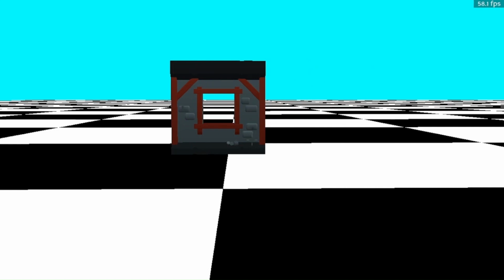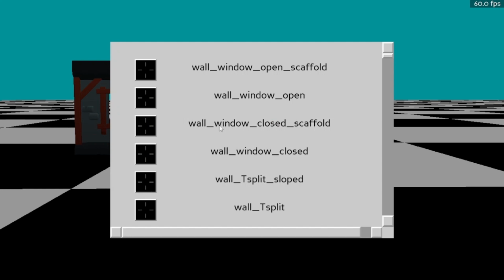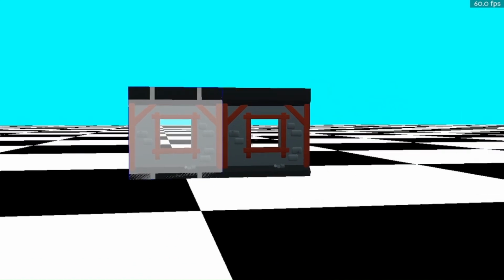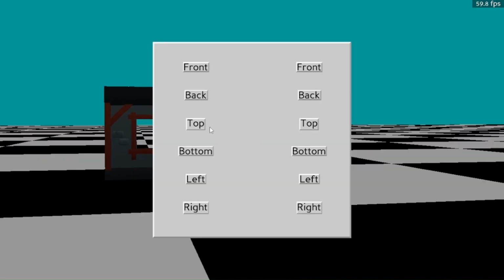If you have multiple items in your scene, for example, if you have two walls, you can attach these two walls at their faces without manually specifying their position and rotations by just telling which faces you want to join these items at. For example, you say left and right, it will join these walls on left and right faces. If you want this wall to move on top of the other, select top and bottom. You can arrange your items on top of one another without the pain of specifying the positions for each one of them manually.